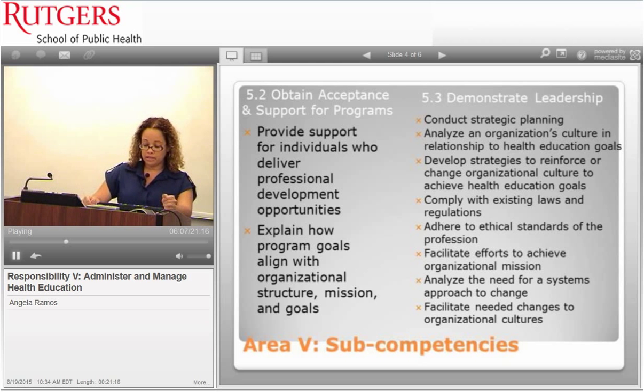Then you have to continue to get more money and develop a new curriculum. So you want to improve your activities so that your program doesn't get stale. Basically, you want to keep people engaged with something different. You also have to make sure that your goals, your mission, and the structure are all the same. They're all aligned together. Everything has to be cohesive. And you have to make sure all your goals are met.